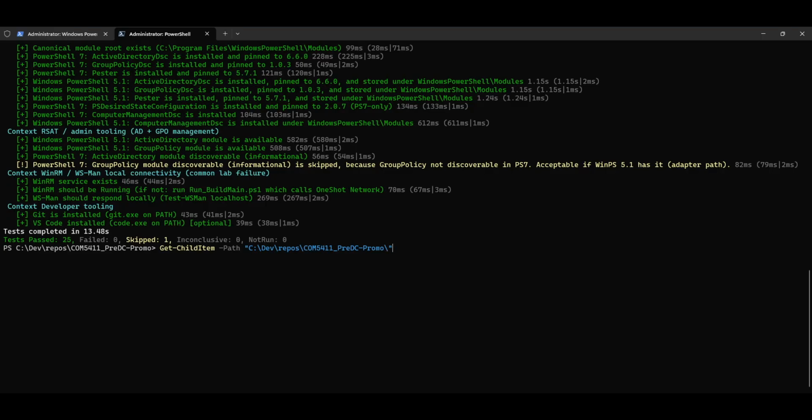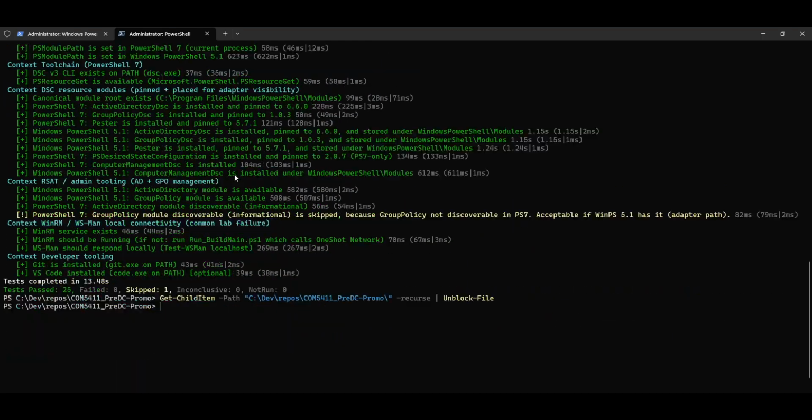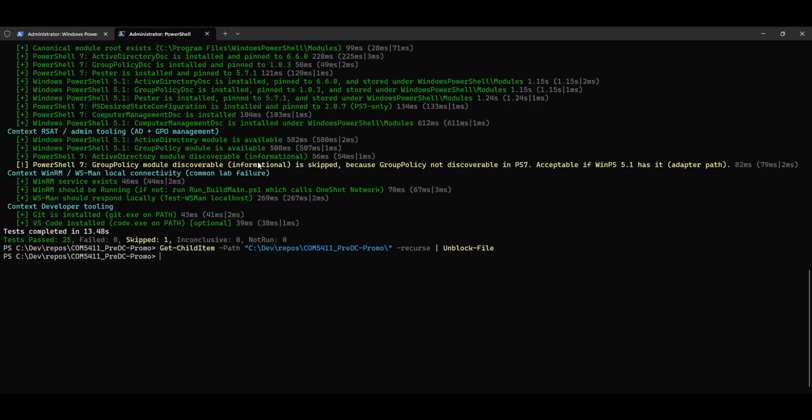This is the one that we're in. We want to recurse, so go down the directory tree, and then we're going to Unblock-File. That'll go down the directory tree and unblock each of the files in there. So hopefully now, as we come to run tests, we shouldn't run into the execution limits that we have within there. You might experience that, you might not. It seems to be happening across the piece.